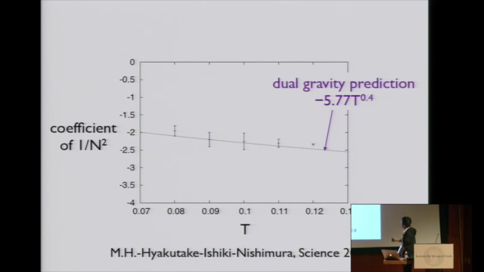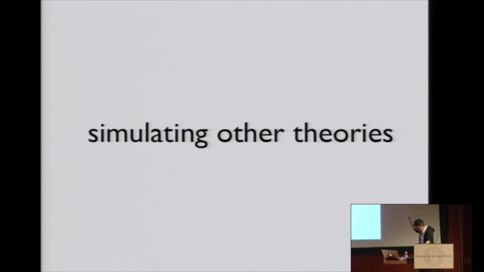We can determine the coefficient of 1/n^4 by numerical fit, if we like. This is the result determined from n equals 3, 4, and 5. Here I had only n equals 3 and 4, so I don't have a variable. Anyway, simulation result and dual gravity prediction completely agree. It seems that gauge-gravity duality is correct at least to the next leading order in 1/n expansion.